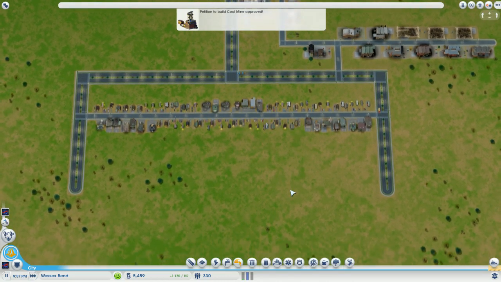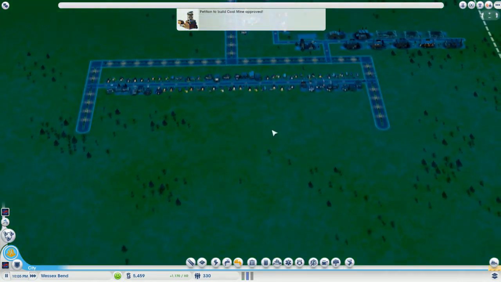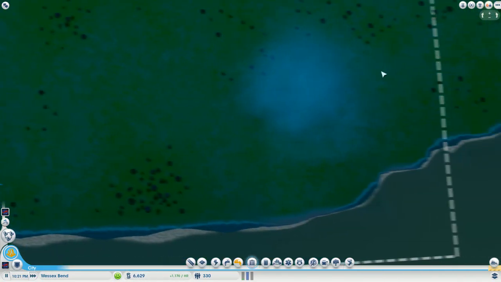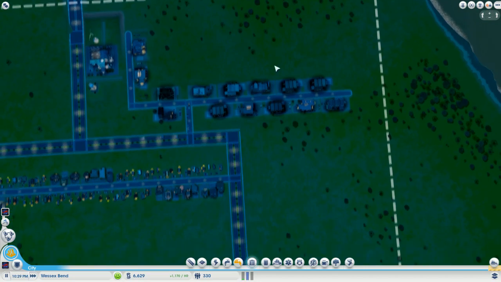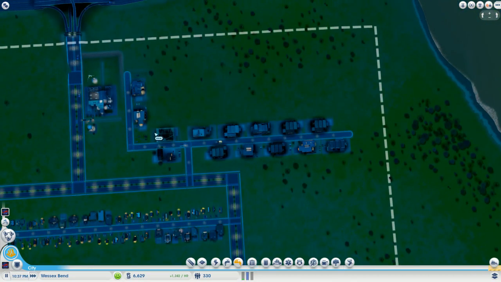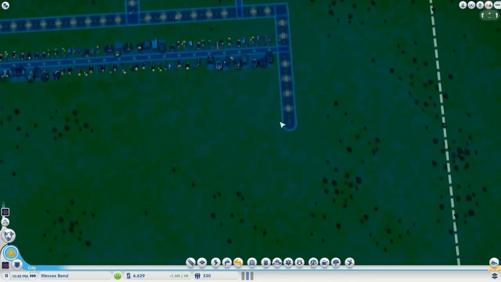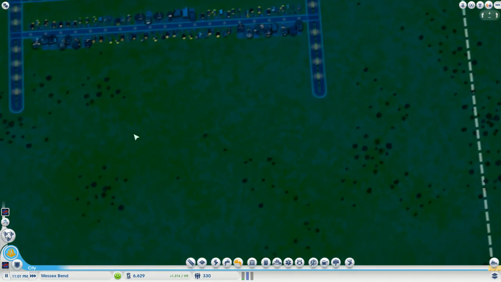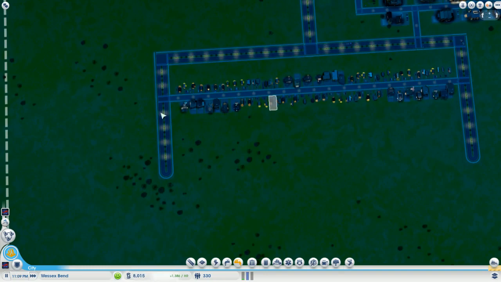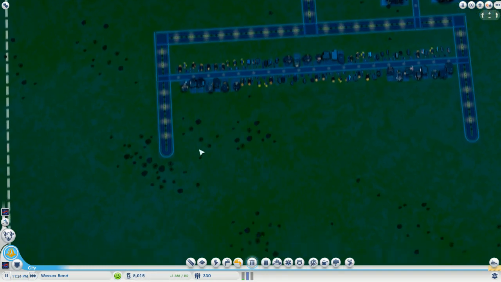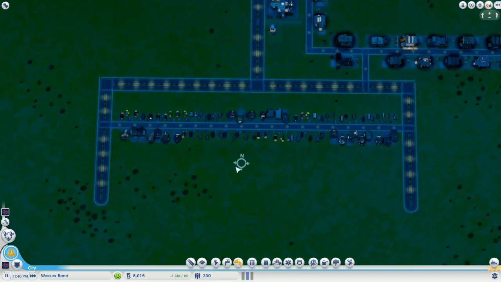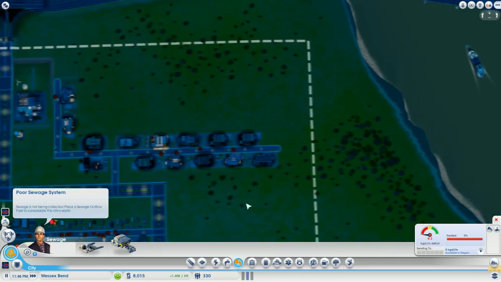Another thing is, you know, a little strategy thing while we're building up some cash, is that I'm going to have residential and commercial all around this area, then the jobs are going to be up here, and people are going to go up my town to get to work. So my services are going to be down either side, so people go that way to get to school, fire engines go that way, people going to work go that way, so I'm kind of separating the grid into something that's going to work out nicely.